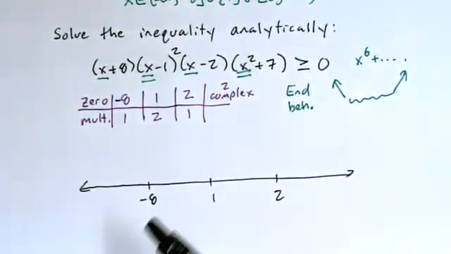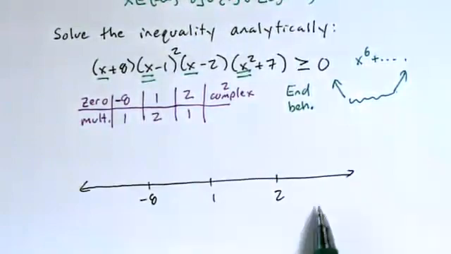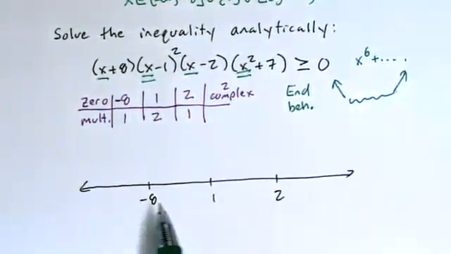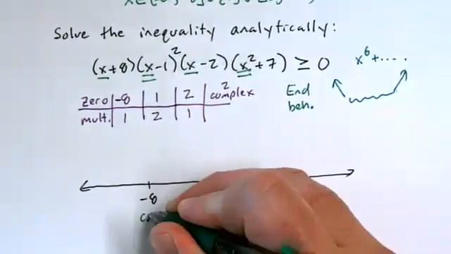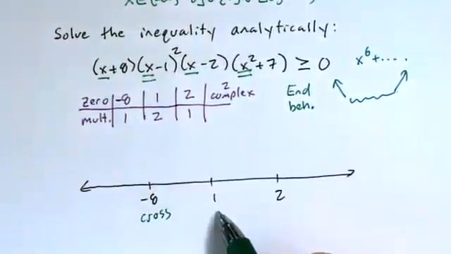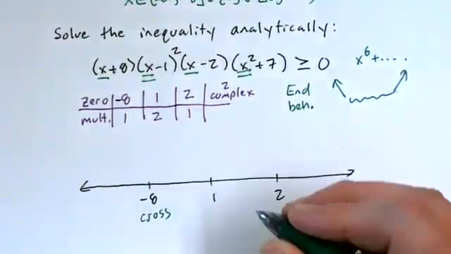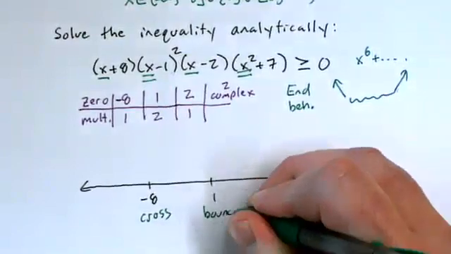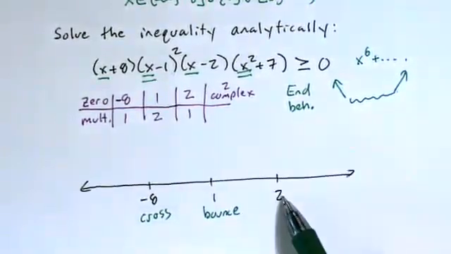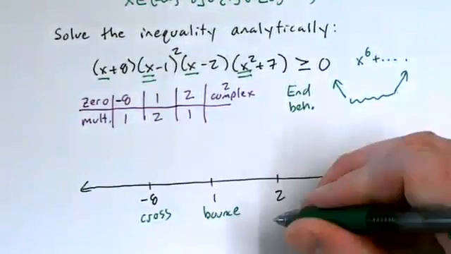So we need to show work if we're doing it this way. And I need the work for this. Part of the work would be to write cross or bounce underneath each of these. These are going to be our x-intercepts, agreed? Where are we going to be here? Cross or bounce? Cross. And here, multiplicity 2, we're going to bounce. And here, that was a single, that's going to be a cross.